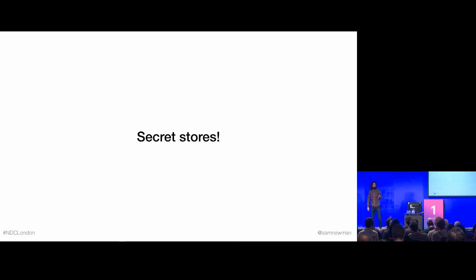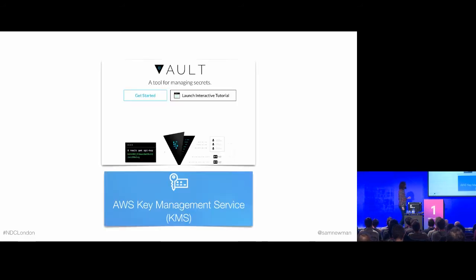Now, some of the cloud platform providers do provide good secret stores. I haven't used those on Azure, but you've got things like AWS Key Management Service and Parameter Store on Amazon, which many people really like. But I think the gold standard for secret stores out there is Vault. Vault is an open source tool from HashiCorp. They do some commercial add-ons to it as well. And it's a very, very powerful mechanism for issuing and rotating credentials. You can also do things like encrypting fields for you as well. And so you could use these sorts of systems for doing things like encrypting potentially passwords, credit card numbers, and details as well with these sorts of systems.